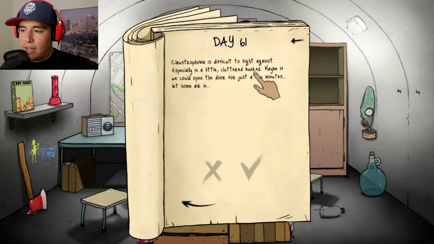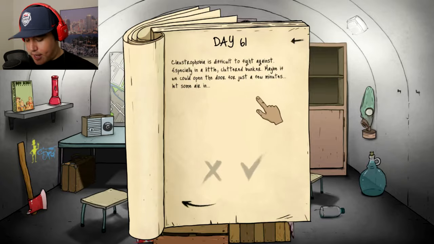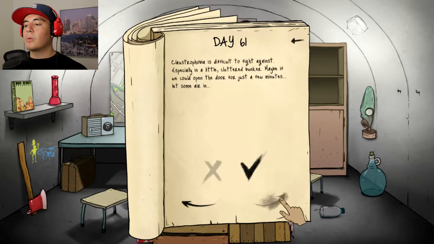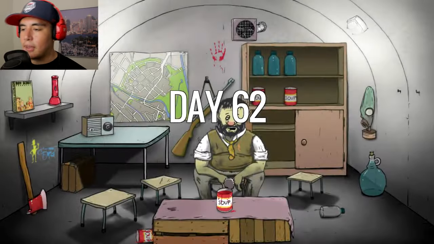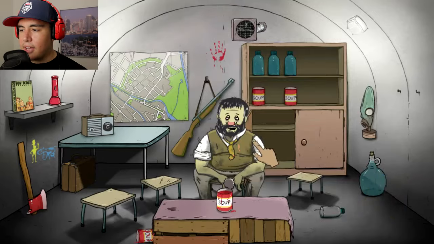Claustrophobia is difficult to fight against, especially in a little cluttered bunker. Maybe if we could open the door just for a few minutes? Okay, you guys know the deal. Heads, I don't open it. Tails, I do. Yes, but Ted is already sick. Can he get even sicker? I don't think so. He'll be alright. See, he looks just fine, right?